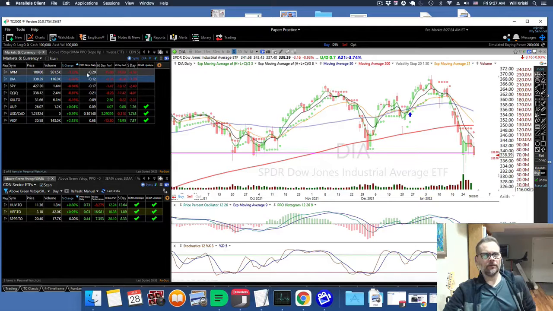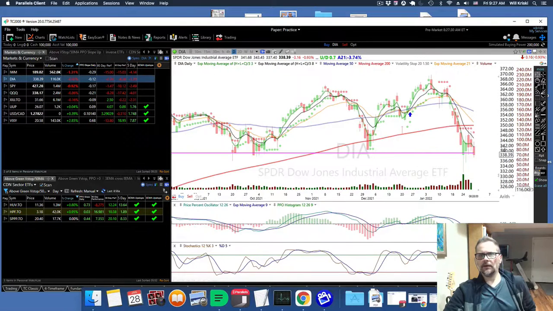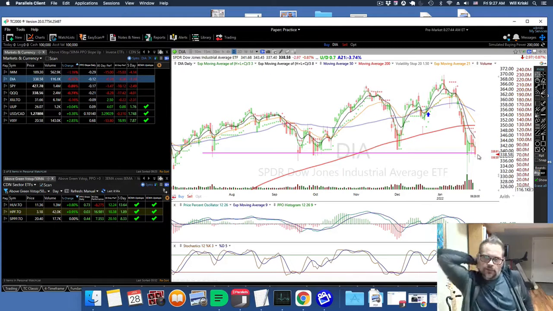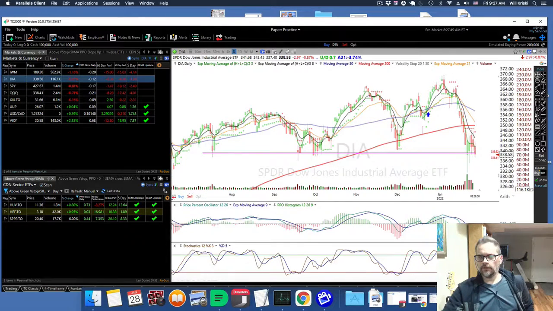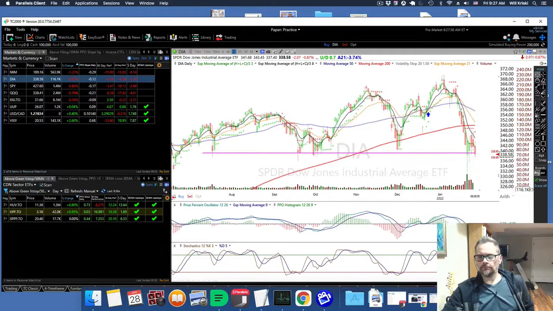The Dow, oh yeah, that broke through that support as well, which is not a good sign. The Dow is right about at that support, you can see, but again, it went up a bit and then came back down. This is pre-market, so you never know what's going to happen, but we're right at that support point from the past here. The momentum is down. When it gets down like this, it can tend to reverse for a period of time, but we're not seeing anything right now. It's right close to the support point, which could break down.